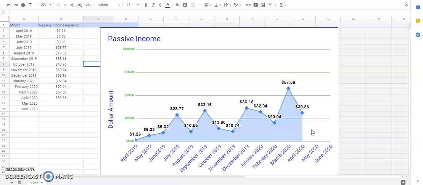I'm very sure we received way more in 2020. So we're going to see at the end of this video when I plug in all the numbers into the chart where we stand. But as you guys can see, my dividends are increasing every month and I'm receiving more and more, and the trend is starting to go up as we hit a high here of $57.56 in the month of March.